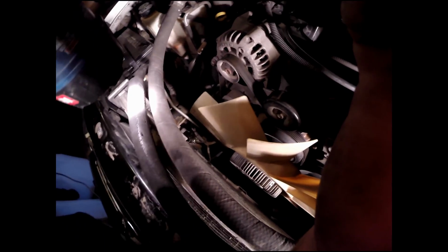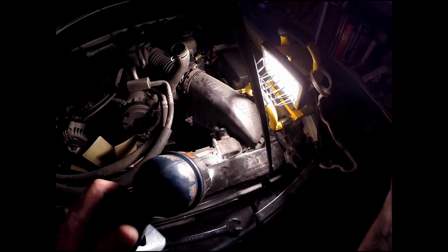I ordered a new radiator, came in from carparts.com. Looks to be exactly the same. The problem with this particular radiator is right back here. You can see the crack. See it right there in the plastic well.